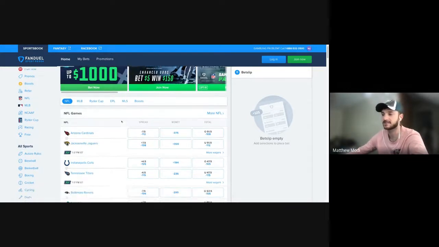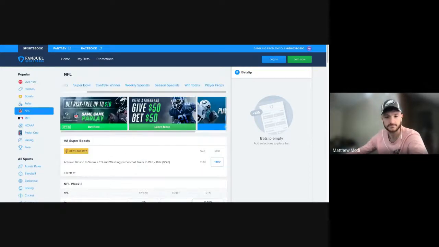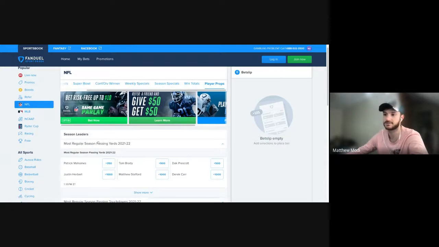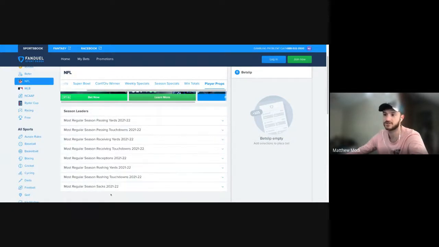And then as far as the layout itself, if you watch the DraftKings one, you remember at the top here, you had a bunch of different options, which obviously FanDuel does. But if I wanted to just look at player props, right, I wanted to look at every single one, this player prop screen doesn't show me that. It just shows season-long ones. So if I wanted to look at player props, I have to go into each individual game. Same thing with game props and all that stuff.